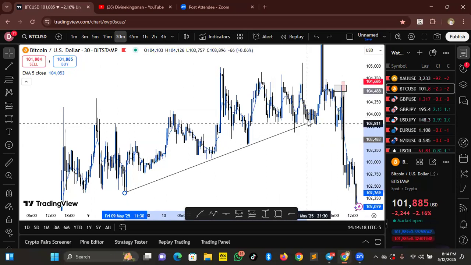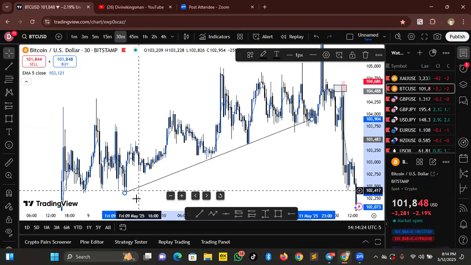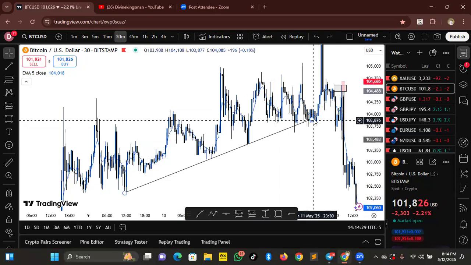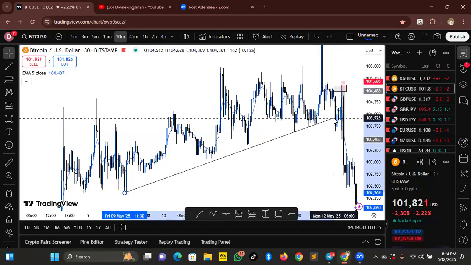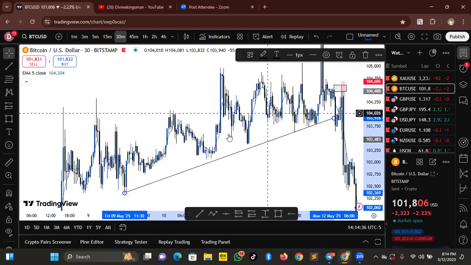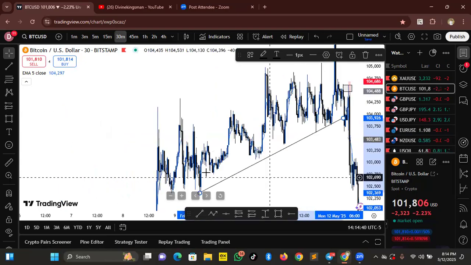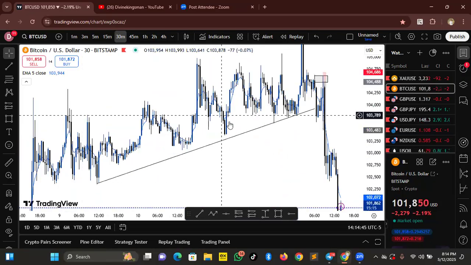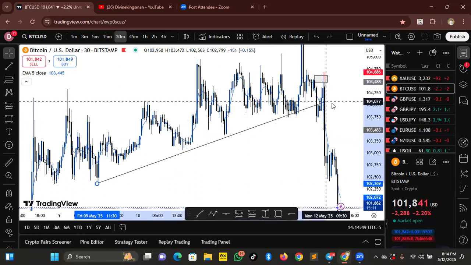So if I'm to do it like this, for instance, you can see that this was my first touch point, second touch point, third touch point, right? And then this happened here. Or I can also do something like this as well, right? So you can see now it didn't really touch it, but it still followed the trend. Because if you look at where I drew this trend line, it shows that, yeah, this is also in an uptrend, right? So you can see its first touch point, second touch point, third, fourth, right? And then the next thing that happened here.